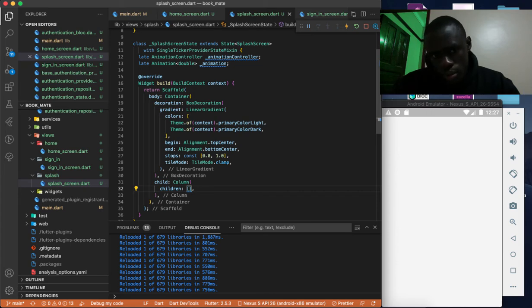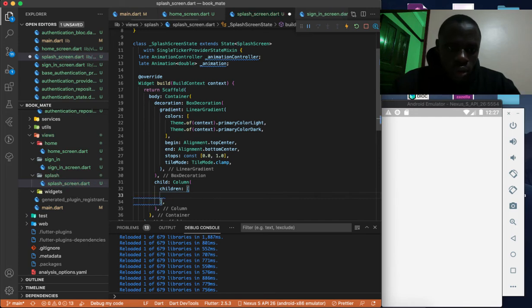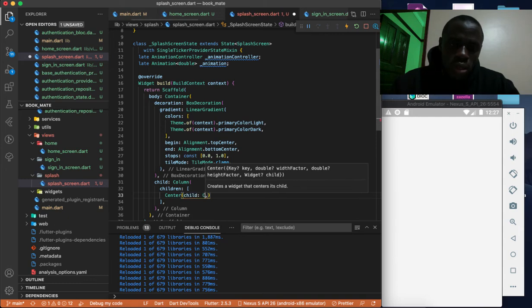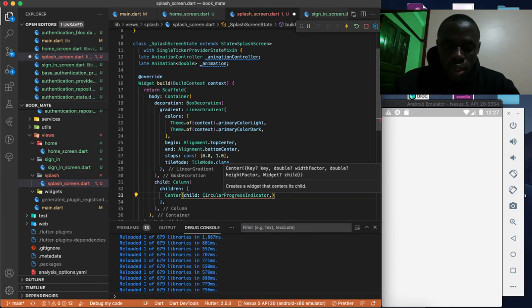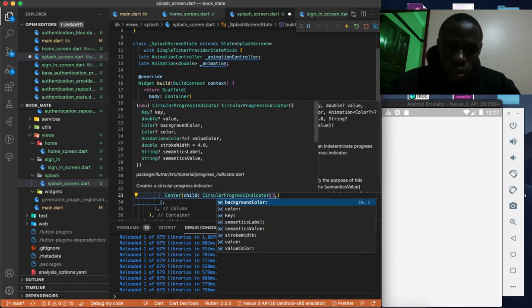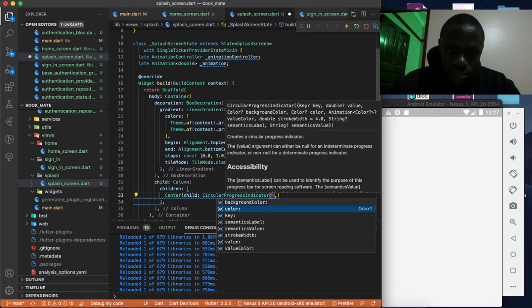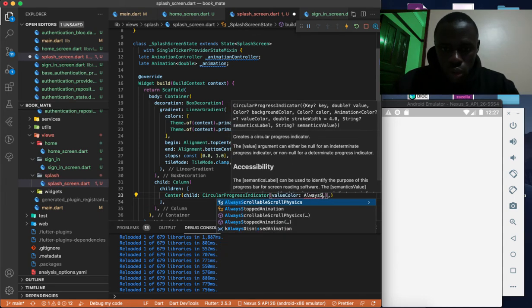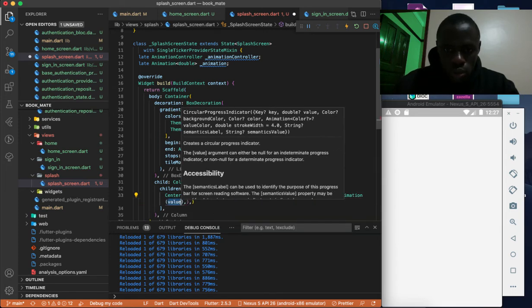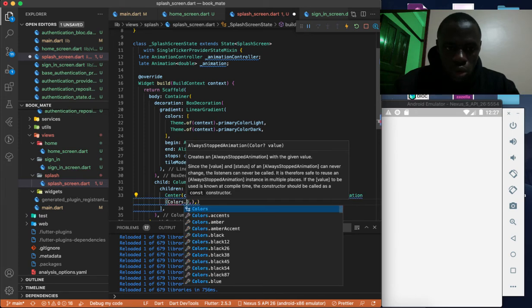The children are going to have a center, with a child of circular progress indicator, with value color, which is always stopped animation, and we are going to provide colors dot white for now.